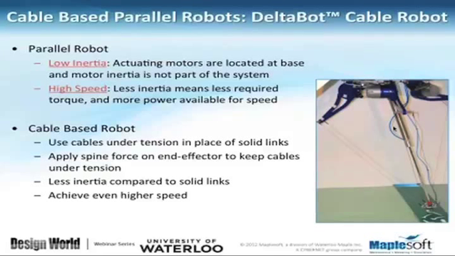Now, for those of you who are familiar with parallel robots, they have lower moving inertia compared to serial robots. Because of this, you can run them at much higher speed. In order to reduce the inertia even more, what we have done is to replace those rigid arms that are carbon fiber with cables. And in order to keep those cables in tension, we have added one passive pneumatic cylinder right in the middle.